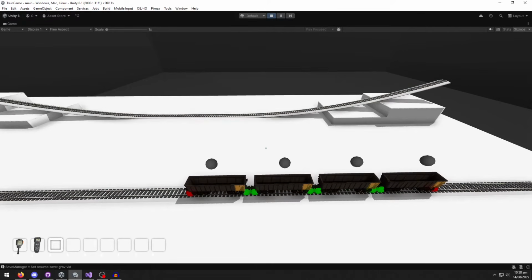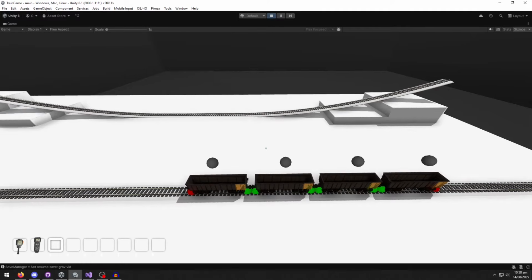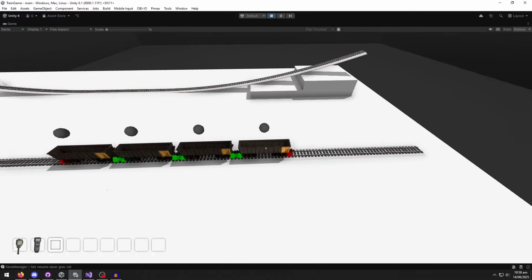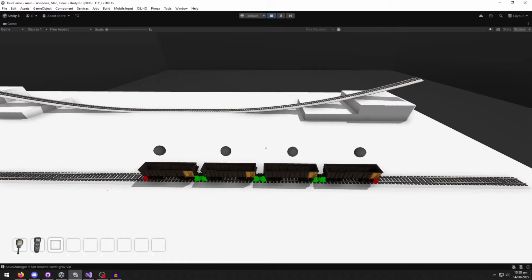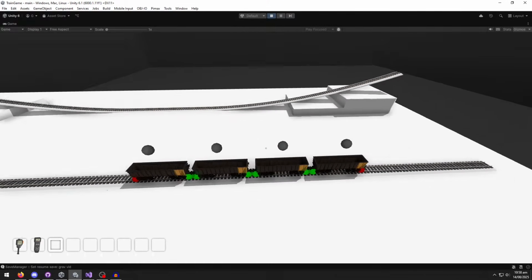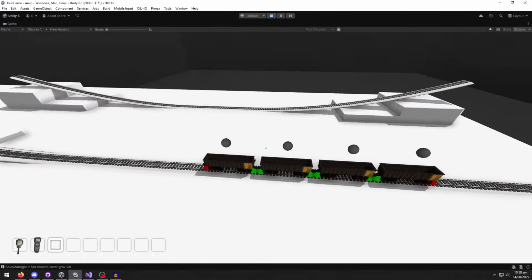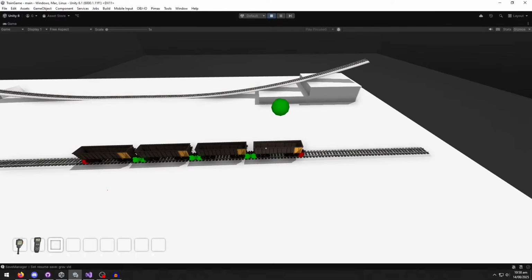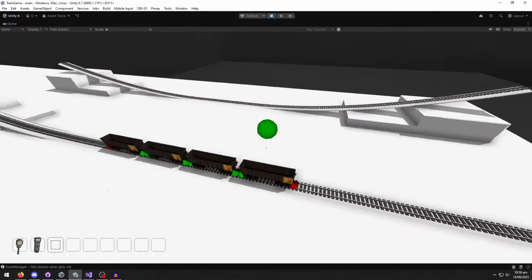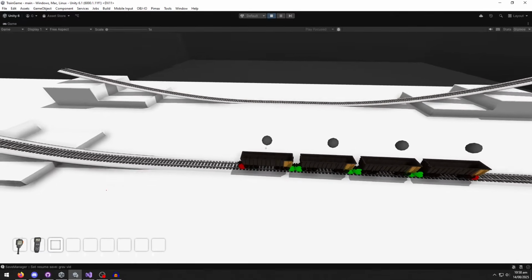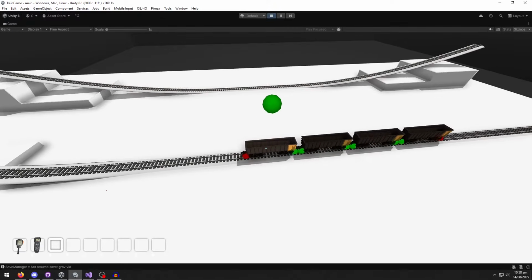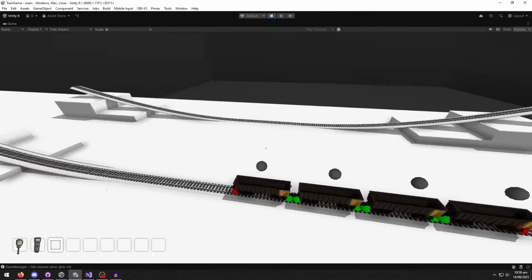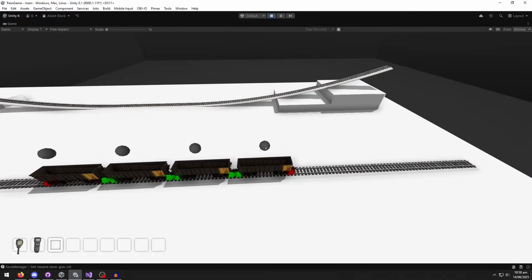So that green circle is what I've called the force creator in the train. So a train in code is a whole bunch of wagons that are connected together. So this is one train in front of me, even though it doesn't actually have a locomotive in it, it's just a bunch of wagons. But in terms of physics, it is one solid train. So as I move these around, there is the force creator, which will control how all the rest of the wagons move. So instead of each wagon doing its own calculations, one of them will do the moving and then update all of them at the same time.